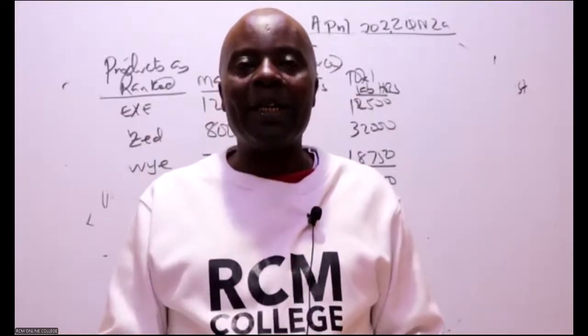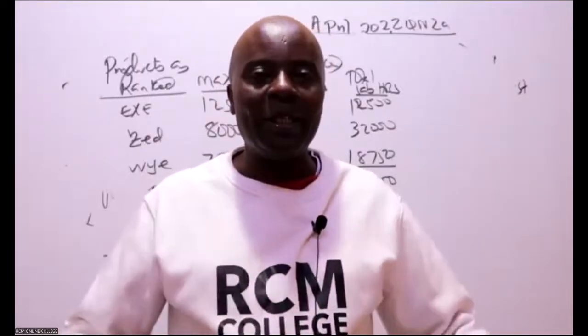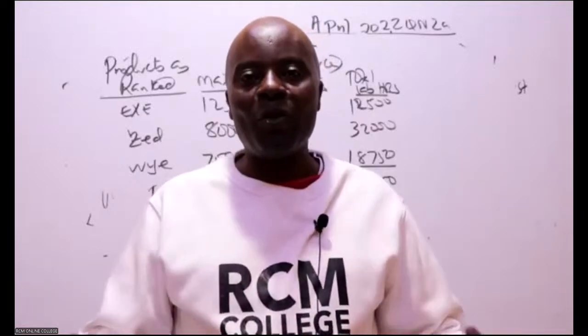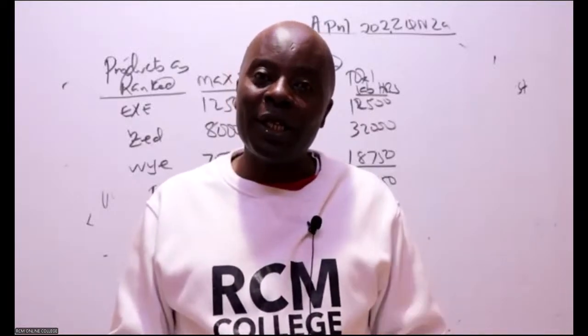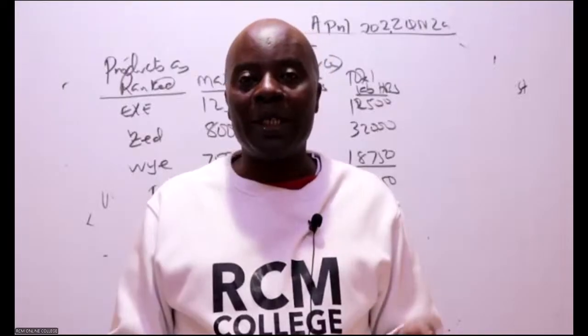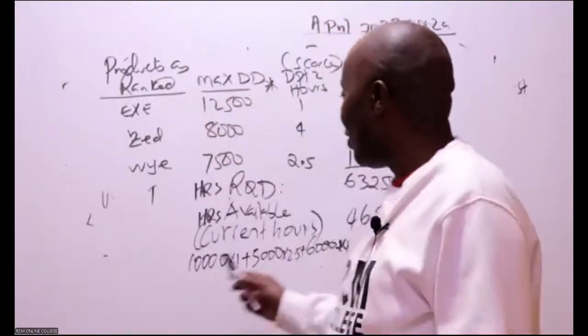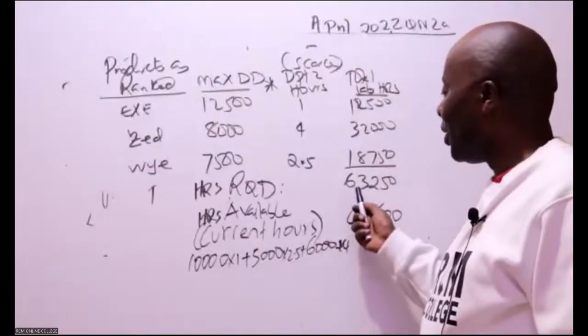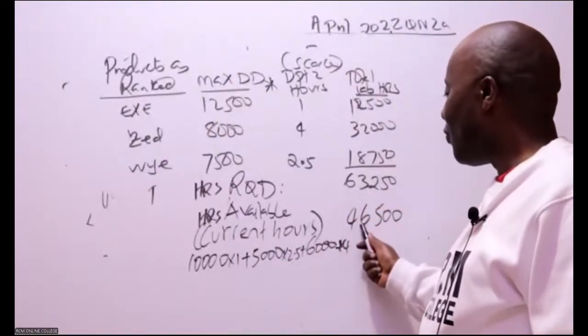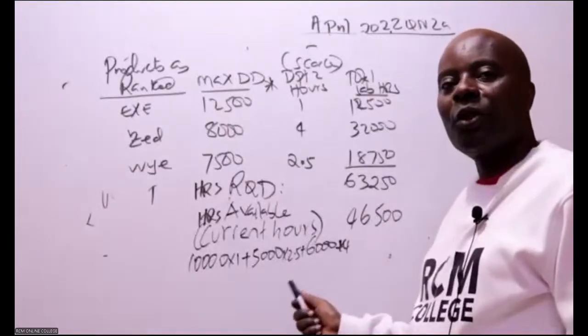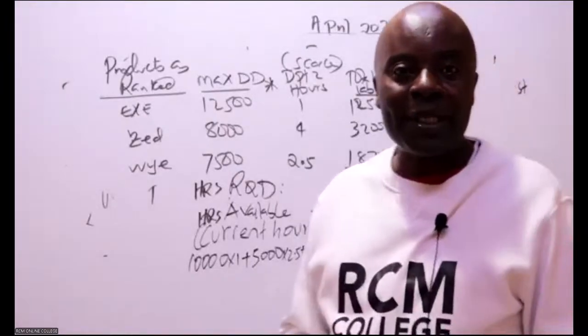They're pretty young, so they take a trolley. They put things that you think you'll be able to afford. So when you reach the teller, she tells you, hey, you need 63,000. And yourself, you only have what here? 46 some. So you need 63,250. You have 46,500. Those days there weren't anything like M-Pesa.